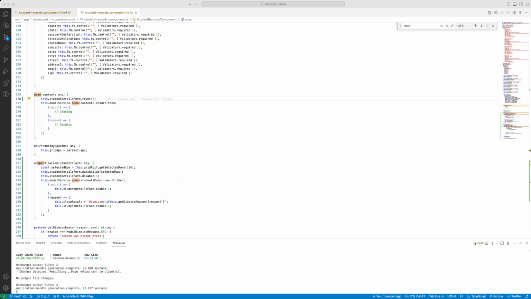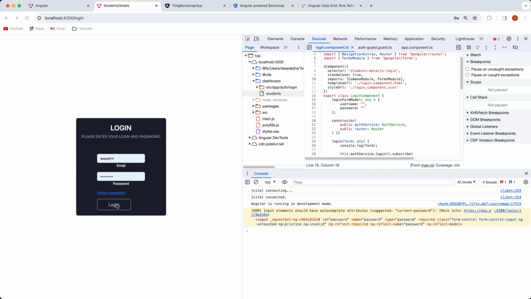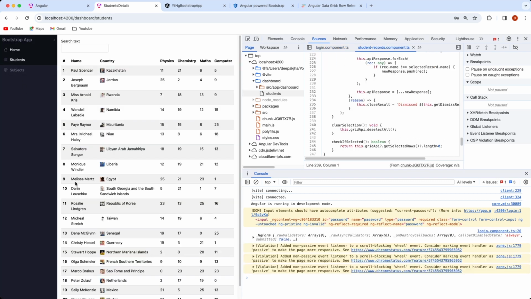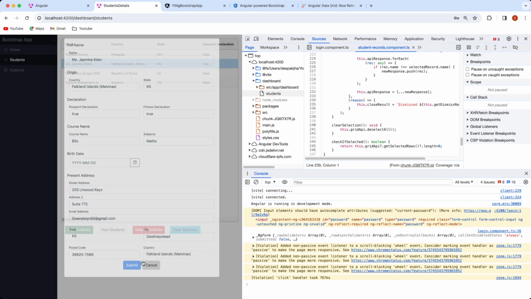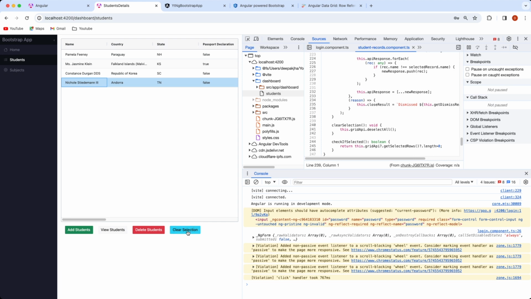So we will now go back to Chrome and try to see if things are working well or not. Right, so just save this and click on Chrome. Here we have a login page. Let's just quickly go to that page particularly. So you click on one, view student, you can view the record, you can create a selection, and now let's say add student.